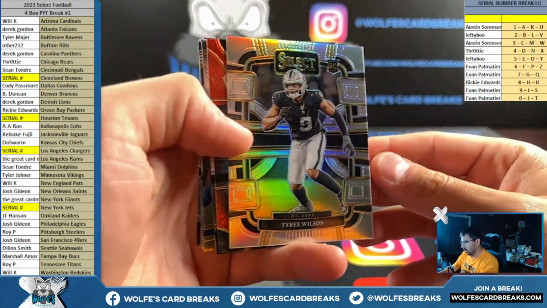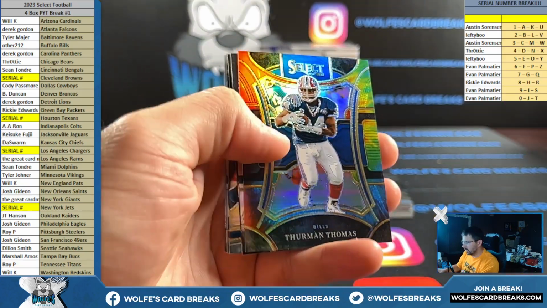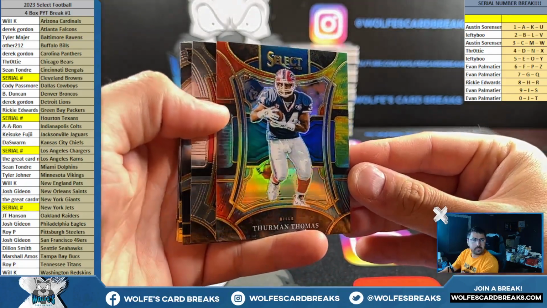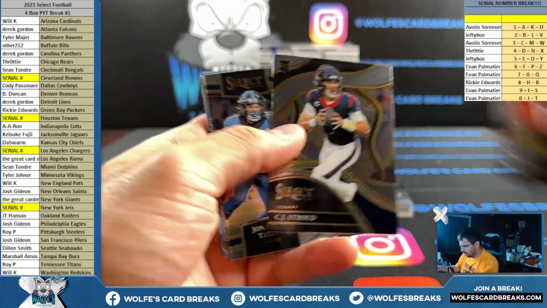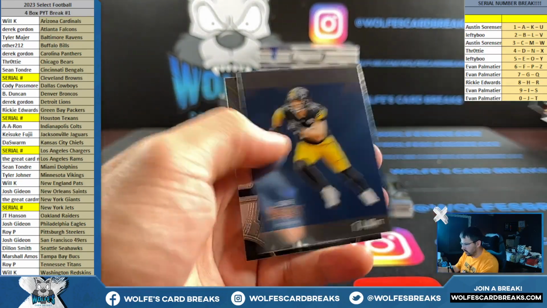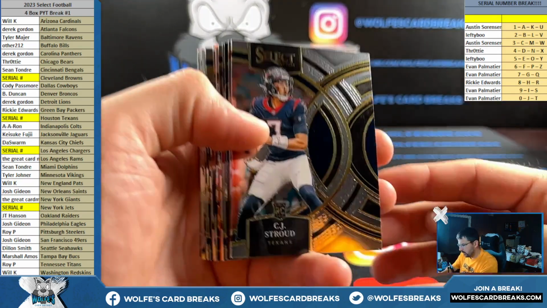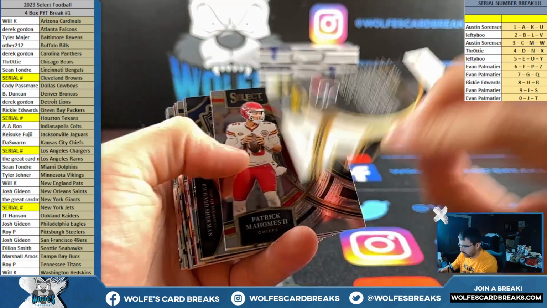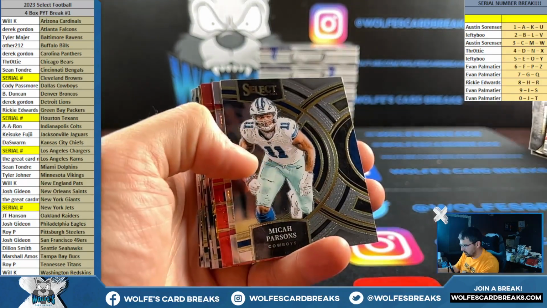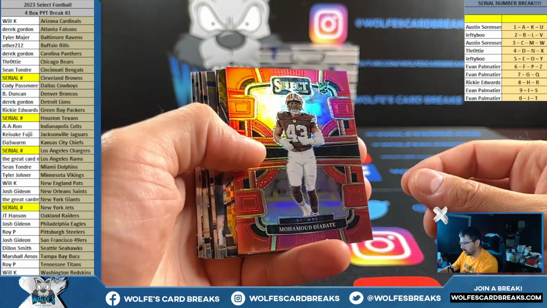All right, we got a Tyree Wilson, silver for the Raiders, and behind that a tie-dye. Thurman Thomas for the Buffalo Bills, tie-dye, number to 25, 19 out of 25. CJ Stroud on the club level for the 9 spot. CJ Stroud, premier level for the 3 spot. Clayton Tune, silver. Oh, we got a gold auto, I think, coming up here.